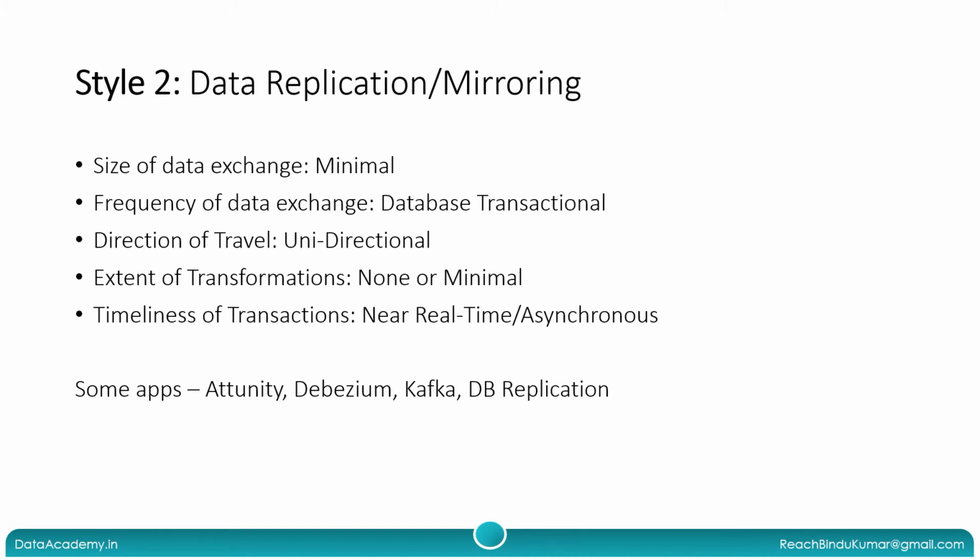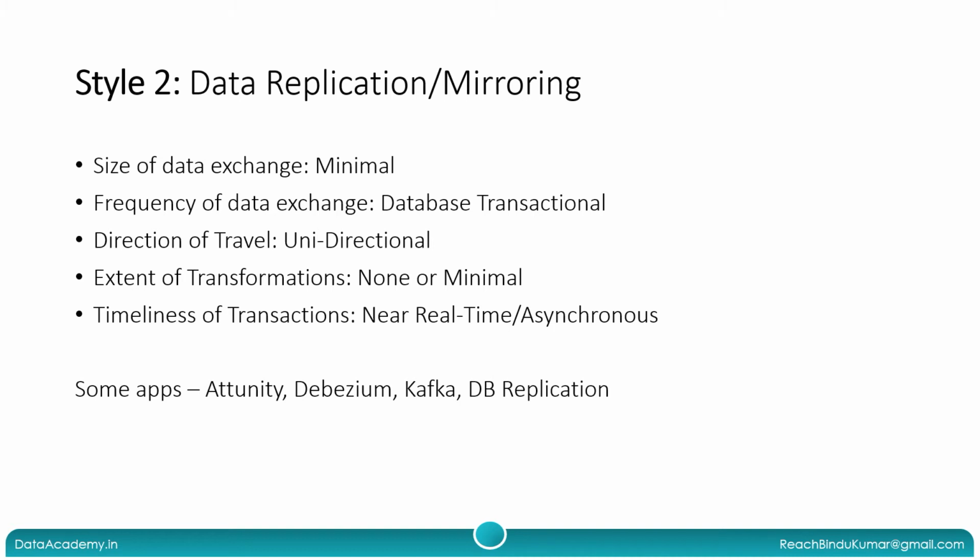Now let's look at the characteristics of it. First, the size of data exchange. For every transaction that happens, or for every message that is transferred between the primary database and the secondary database, it's often minimal data, right? Or it represents the data that is actually changed. So for example, if you inserted 10 records into the primary database, those same 10 records are going to be transferred to the secondary database as well, right? So it's purely based on the transactions that occur on the primary database.